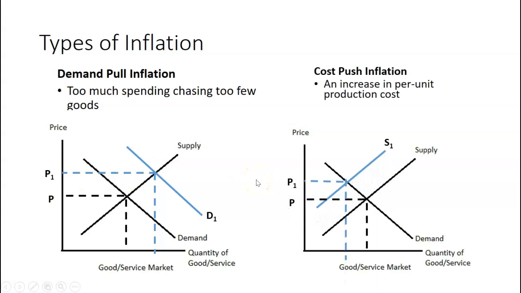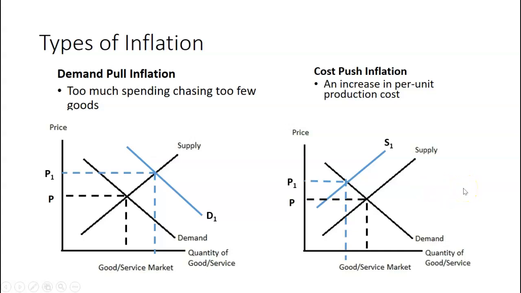The alternative is cost-push inflation, meaning resource prices increase. Going back to microeconomics: if input resources increase, it decreases the ability to supply the good. If this happens at the aggregate level — something like energy, electricity, or oil — then most companies would be impacted and the ability to supply decreases. As the cost of inputs increases, it pushes the price level up. It's more common to have demand-pull inflation. Cost-push inflation is what we refer to as stagflation — a worse scenario and less common.